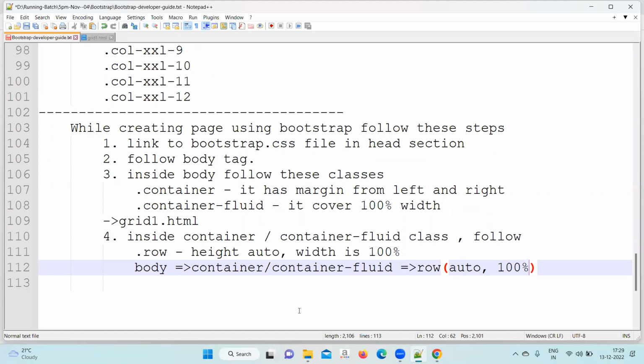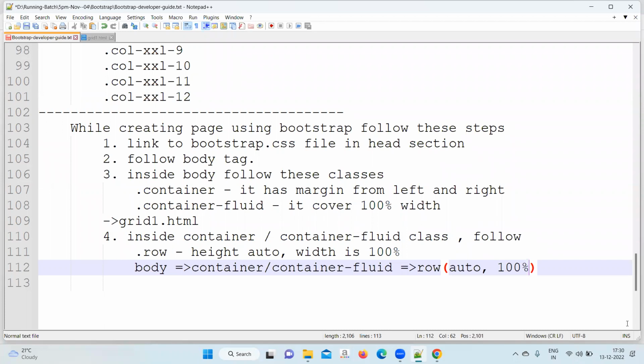The row is part of container and container fluid, correct? So total width of container will be the 100% for whom? Row, right? Total width of container will go to the row. So row total width will be equal to container width, and row total width will be equal to container fluid width, where you have added. Okay. Now the row width is not in pixel. Row width is in percentage. Percentage of whom? Of the parent. What is the width of the parent? That entire width will go to where?